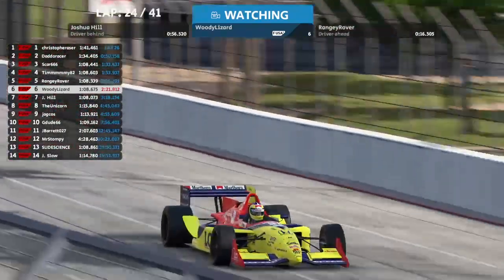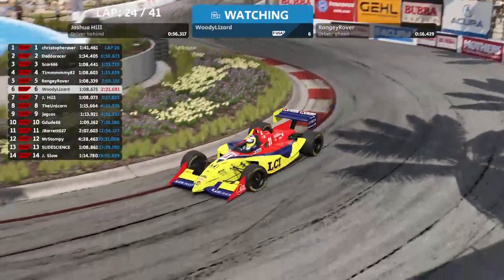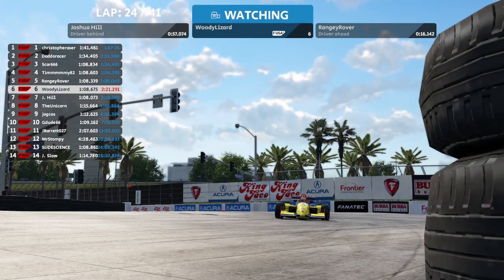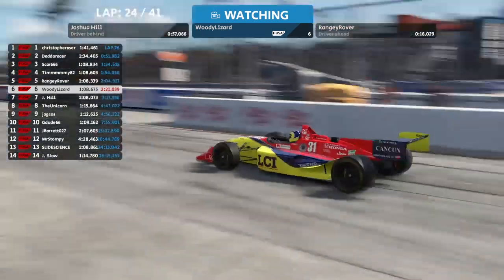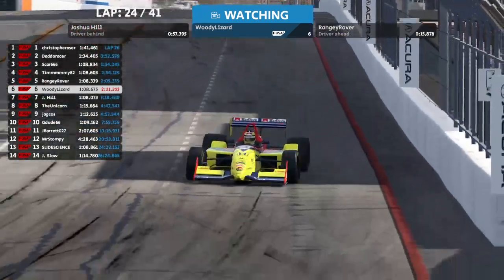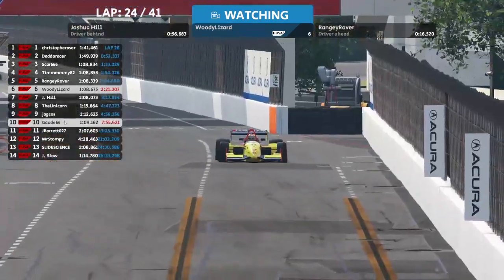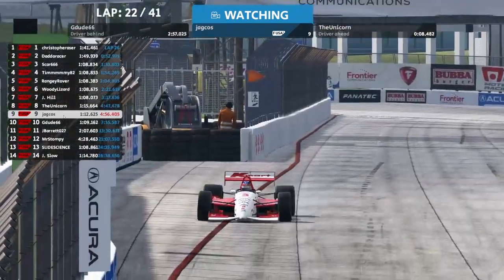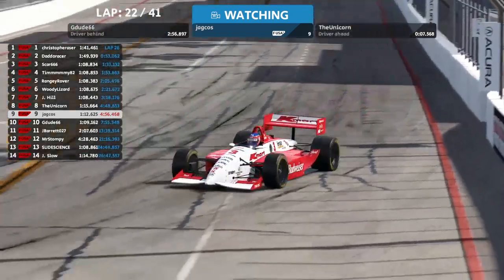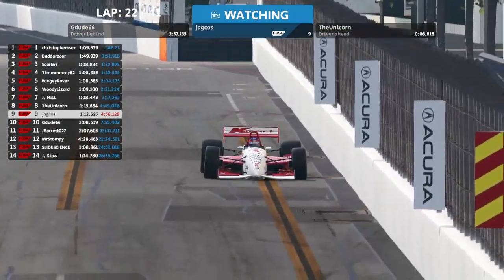The wheelies are coming around. Start lap 24, so 2 laps down from the leaders. And he's got a decent lead on Joshua Hill, the pole man, back in position 7. So there's a bit of pace on the track at the moment with a few drivers knocking out the 108s. Jagos in position 9. Started off well, and as it normally is, once the field has neutralised itself, you do find that the drivers start to get into a groove, get into a rhythm, start enjoying this circuit.